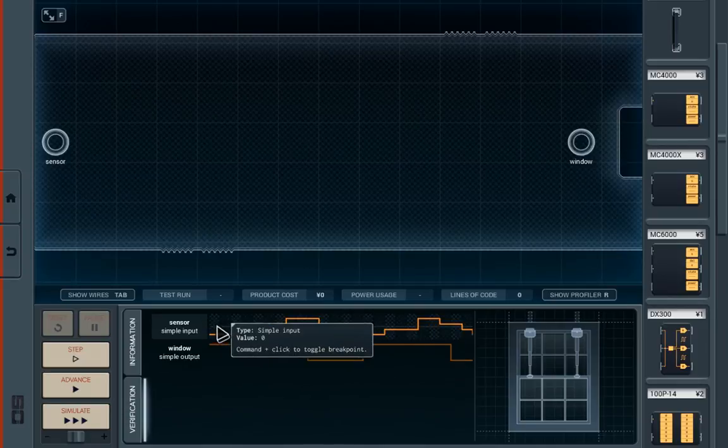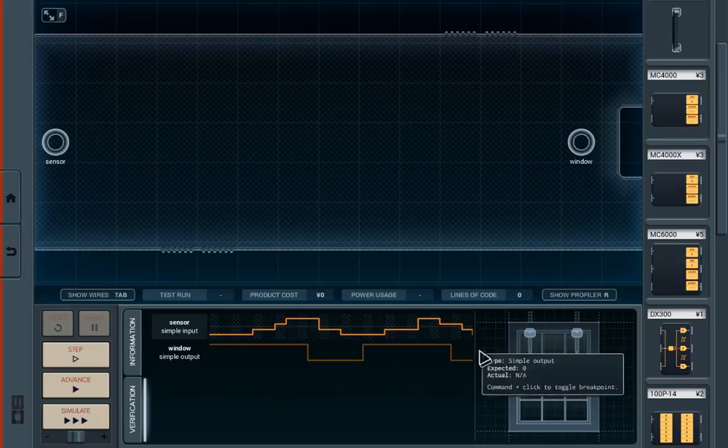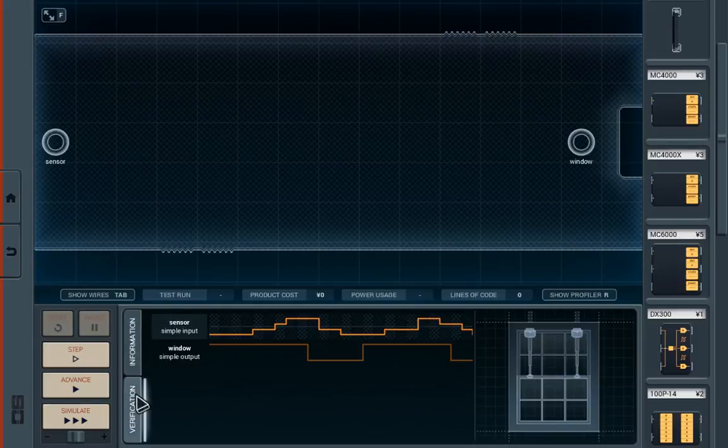What if the first reading is 50? Or is it 100? Right, well, what does it do then? I think we don't have any of those. We might have some in the second test, but you're not allowed to look at the second test, which bothers the heck out of me a little bit. But it does say for the average for the last 8, so that can't be true if you haven't had 8, right?